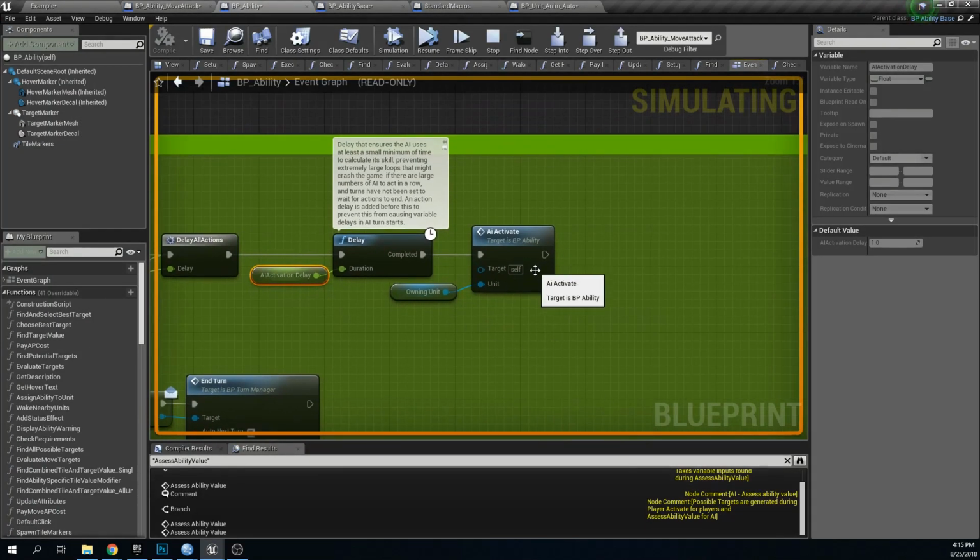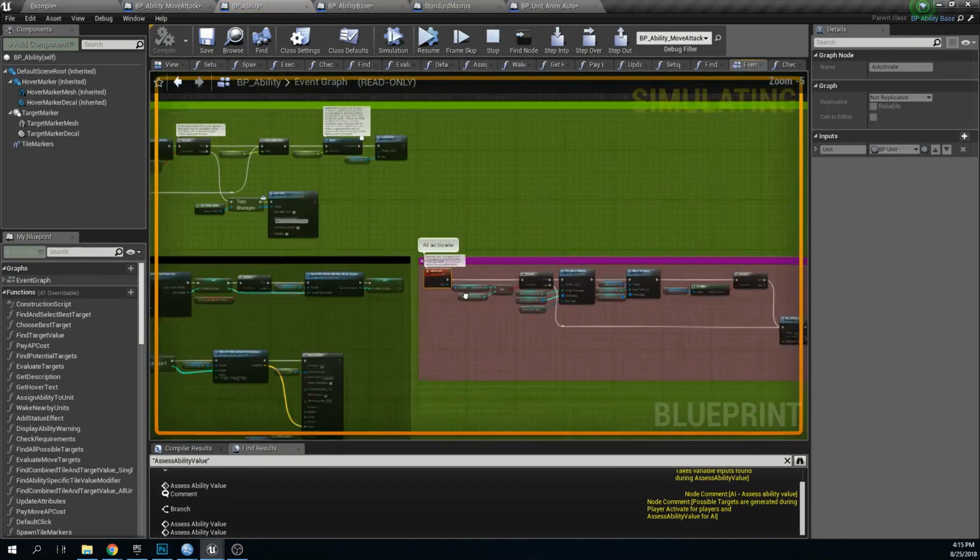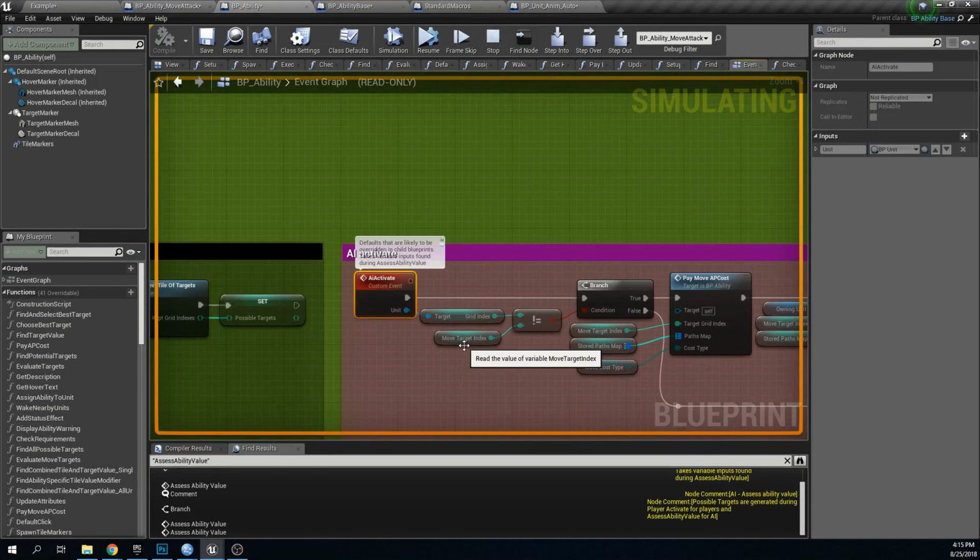After that, we run the AI activate event within this ability. Let's follow that. So we have an AI activate here. At this point, we know that this ability is going to actually be activated.